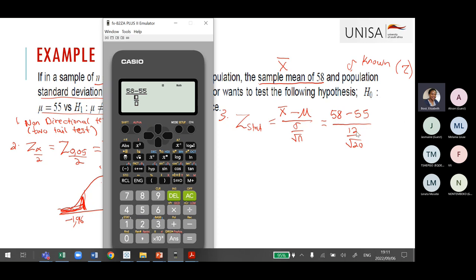You can then put 12 and use your down arrow to put the square root. There is a square root button with the box. You press that, it will create the square root, and then you press 20, and then press equal. Your answer will look somehow like this. Do not panic. At the bottom here, there is an S with an arrow going to S and D. You just press that, and your answer will be 1.1180. We're going to keep only four decimals.